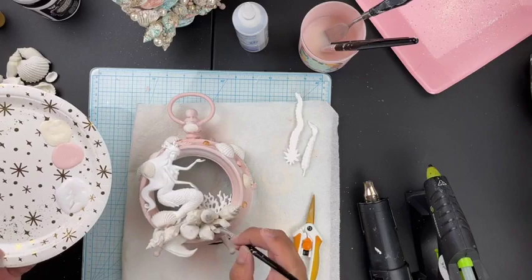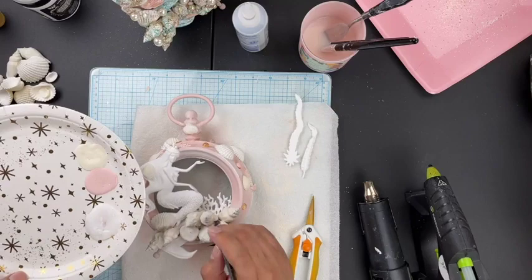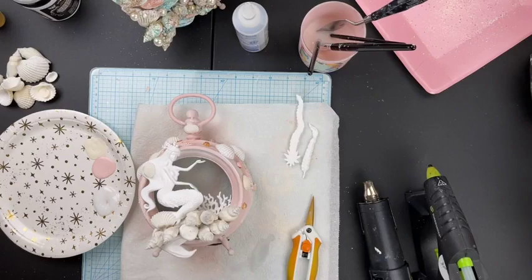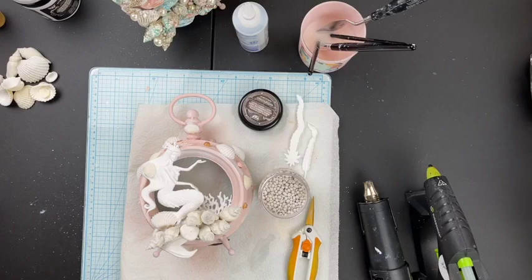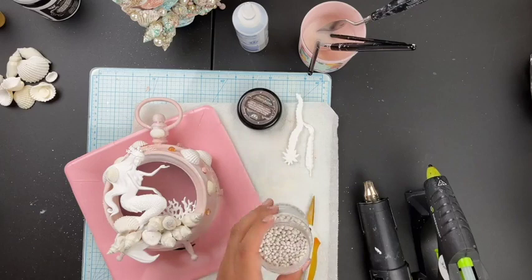And I'm going to take my art stones, and these are 964672. These are mega art stones, and these are going to be used to fill in, to add a little bit of texture between the shells. So I'm going to take my plate, and I'm going to go ahead and scoop them. And then I'm just going to add them in between where I put my gel.